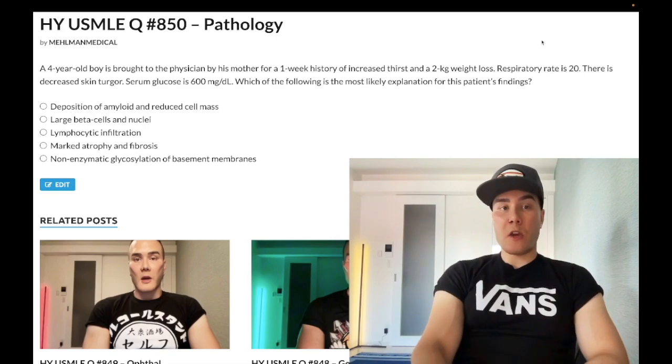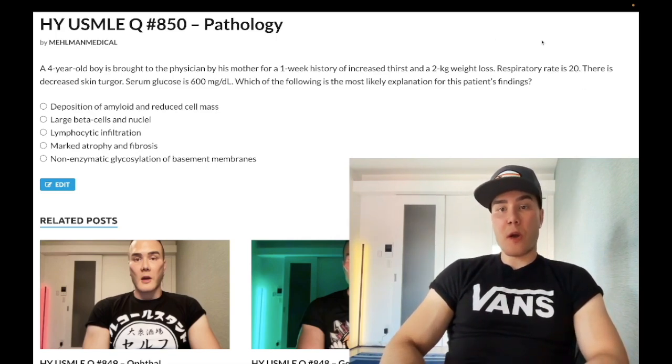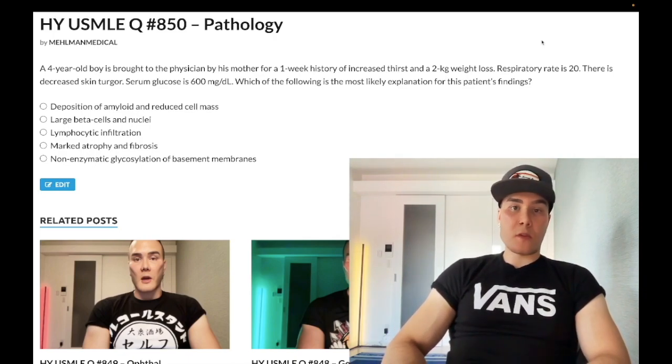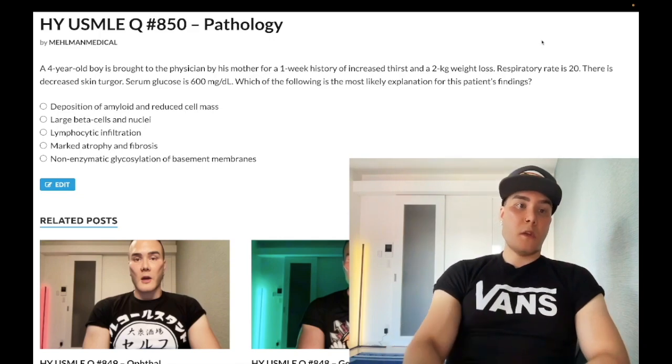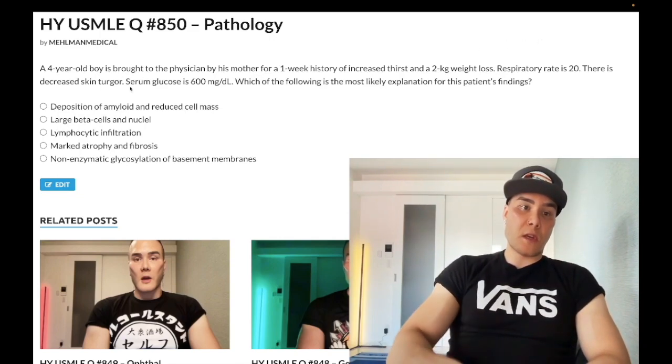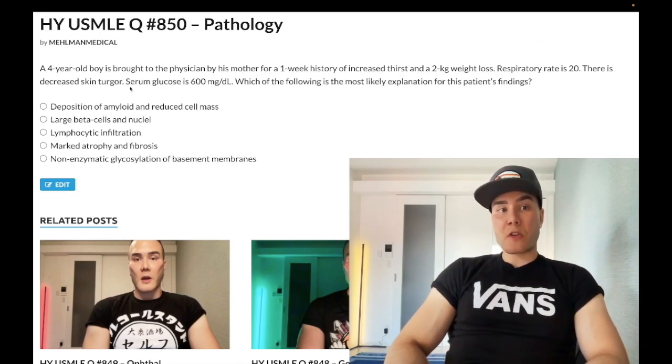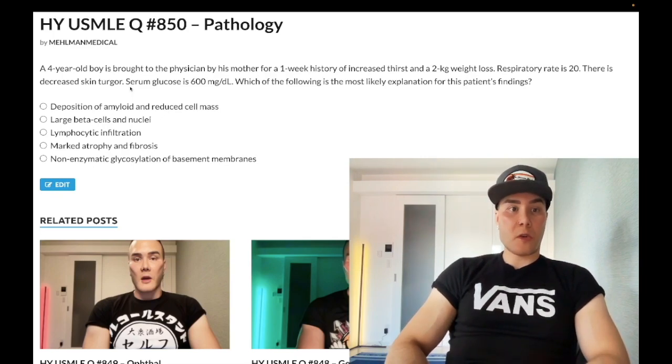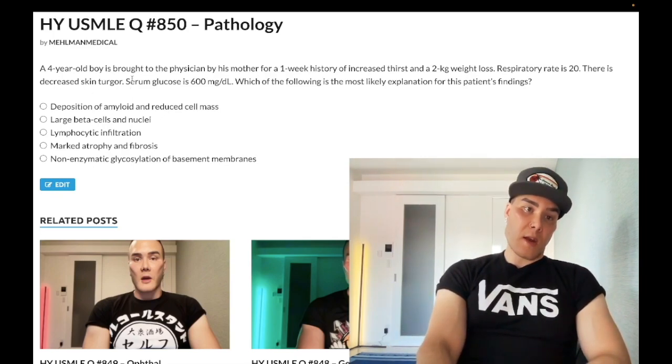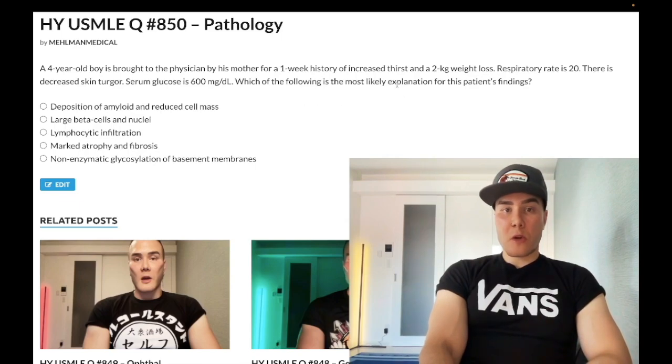Respiratory rate is 20, it's increased to compensate, normal range 12 to 16. So DKA is the D in MUDPILES, so high anion gap metabolic acidosis. You have a down arrow for bicarbonate, down arrow for pH, and then CO2, you're going to be blowing it off, so down arrow for CO2 to compensate. Decreased skin turgor just means decreased skin elasticity as a function of decreased water in the tissues, okay? So this is going to be a sign of dehydration. So the question wants to know which finding is the most likely explanation for the patient's findings. Just hop to the answer choices here.